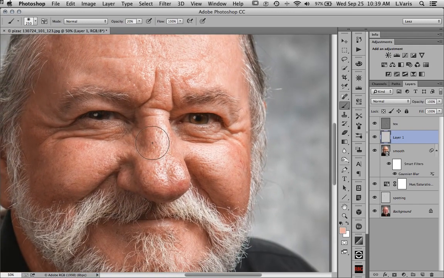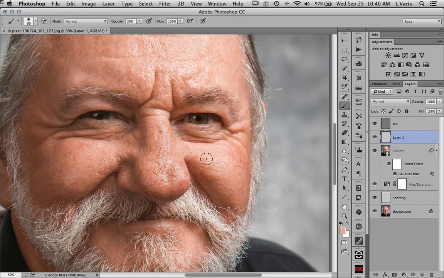And down here, we'll do the same thing. I want to sample a color that's next to that region and gradually kind of paint it in. So you can see how that's really sort of knocking back that highlight. It's essentially replacing it with the skin color, but I don't want to completely eliminate that highlight.